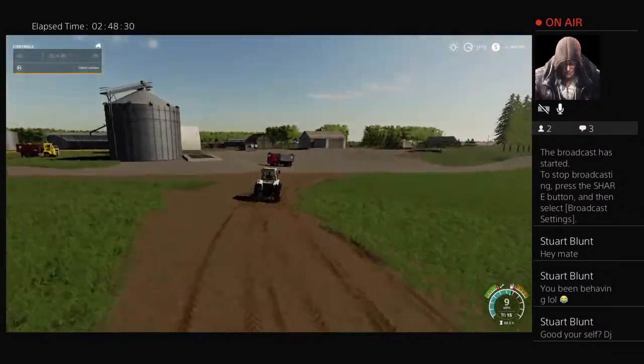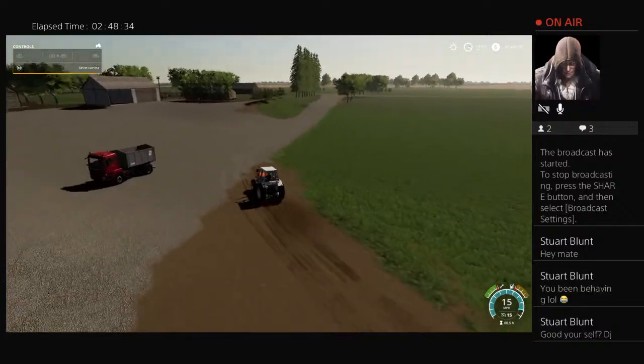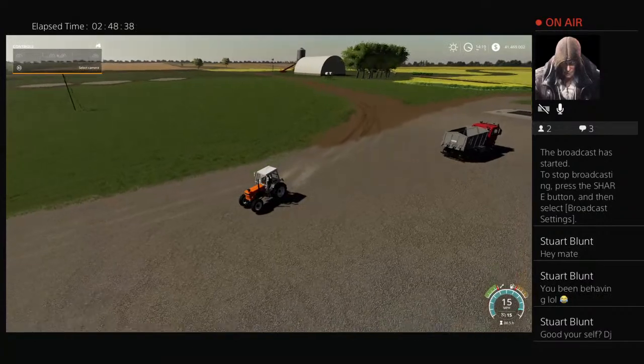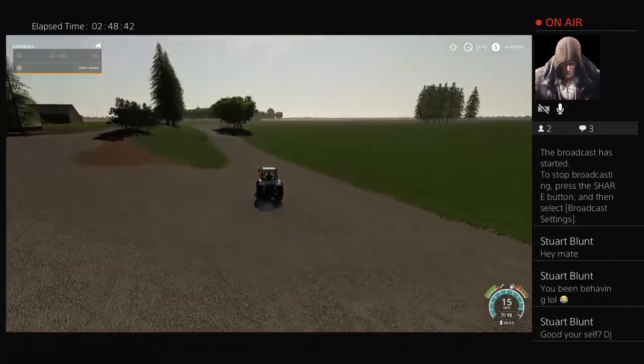So we got another conveyor to grab here and get that into position. The other two augers go over behind those trees over there, and we'll grab those real fast.